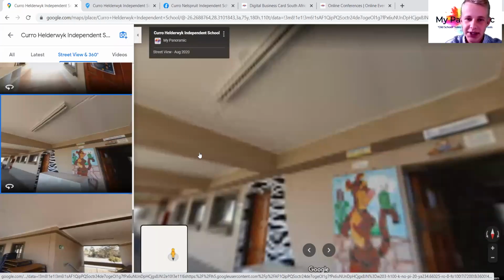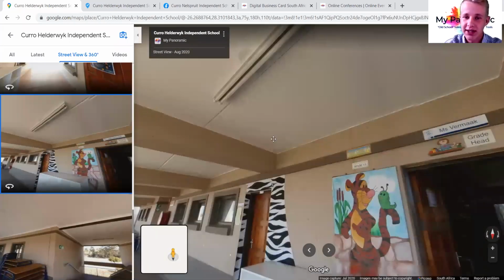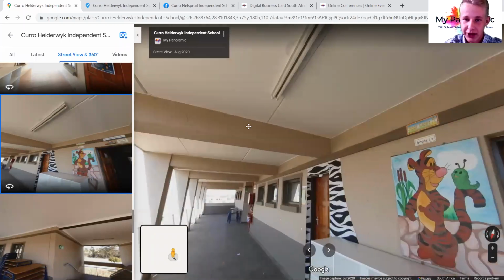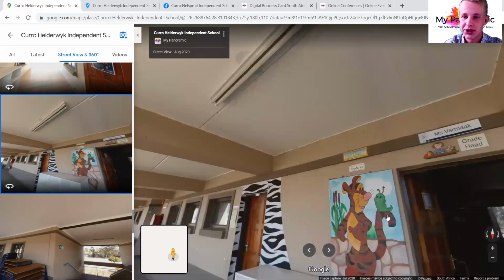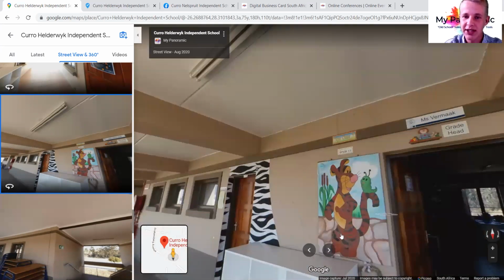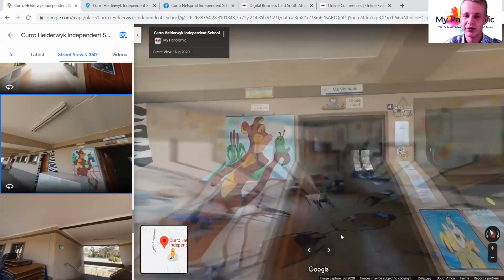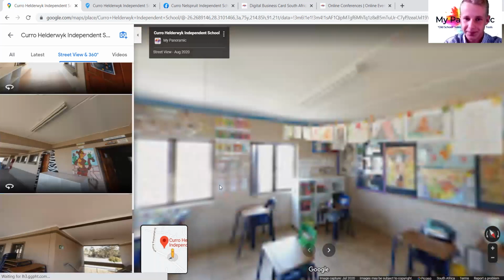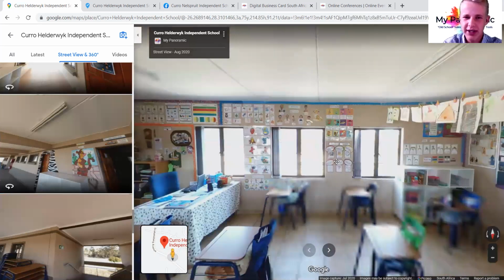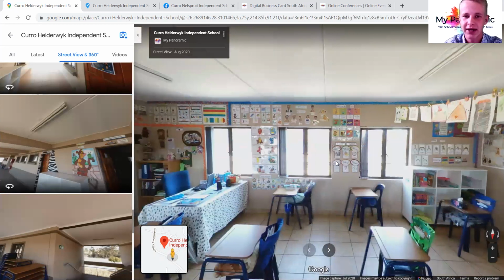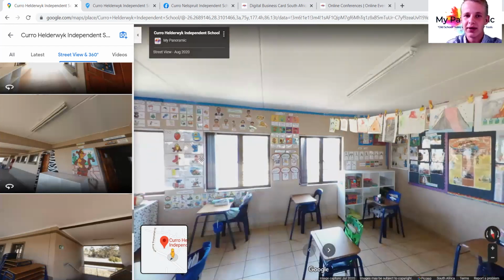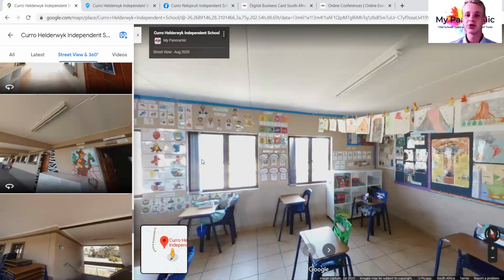As you can see, you have a full 360-degree view of your surroundings, and it's a very high definition image. What makes it nice is that you don't just stand in one spot, you can actually move around in the virtual tour. It's also important to know that every image that we take is geotagged, which increases your Google rankings. So if parents are Googling for schools in the surrounding area, your school's name will be one of the first, because your Google rankings will increase.